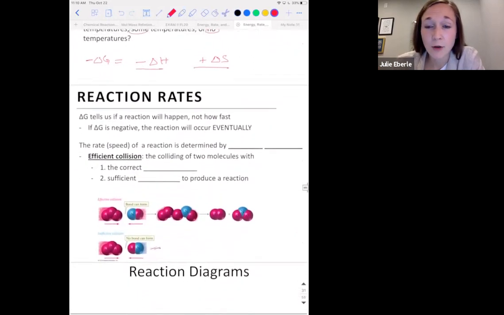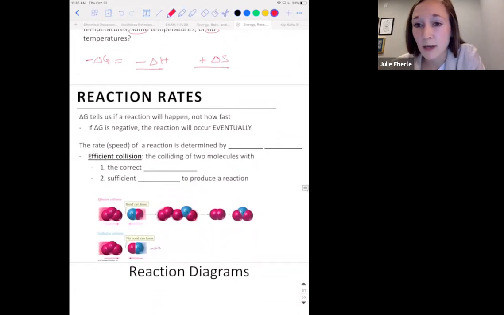Okay, so we're going to put a cork in delta G for a second. We're going to talk about reaction rates, and we'll come back to delta G stuff when we talk about equilibrium. Okay. Reaction rates. So all of chapter 7, if you haven't figured out by now, is trying to figure out how do we know if a reaction will happen. So we've actually answered that question now. From an energy standpoint, delta G is the short answer, whether delta G is positive or negative. But just because we can say a reaction can or cannot happen, what if it will happen? Does that mean it's going to happen in a timely manner? Okay. So delta G tells us if a reaction will happen, but not how fast.